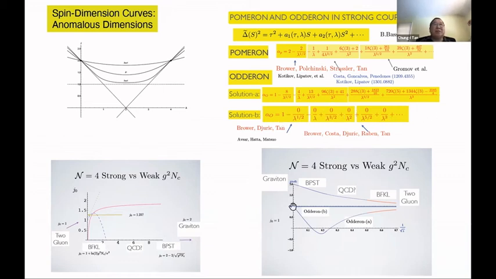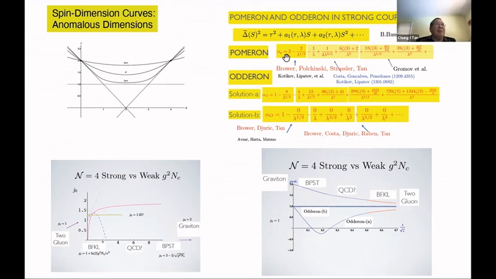So there is an Odderon which stays at one. This is precisely the same feature you find in weak coupling. When you turn down the coupling, you lower to below one, and then there's one other trajectory that stays at one. Now, we can argue whether this particular identification is correct or not, because it involves certain technical assumptions. But nevertheless, strong coupling and weak coupling have certain common features.